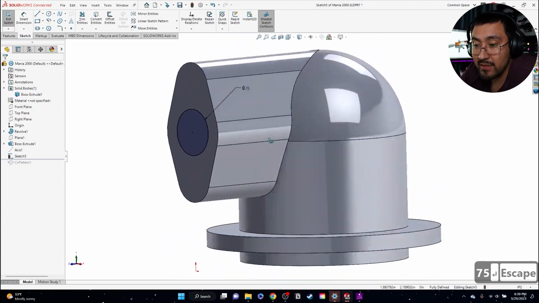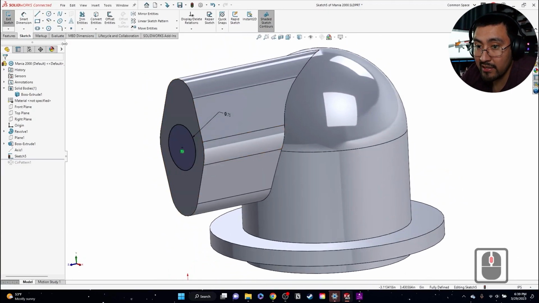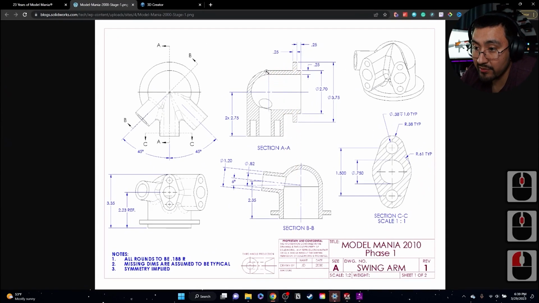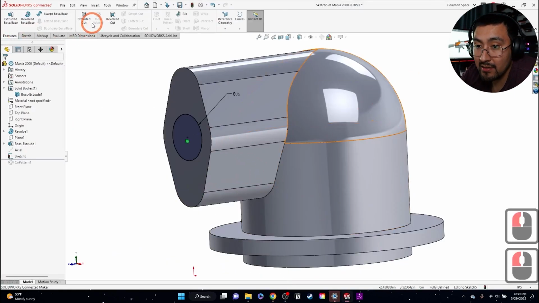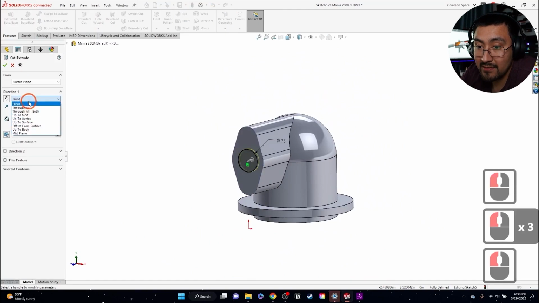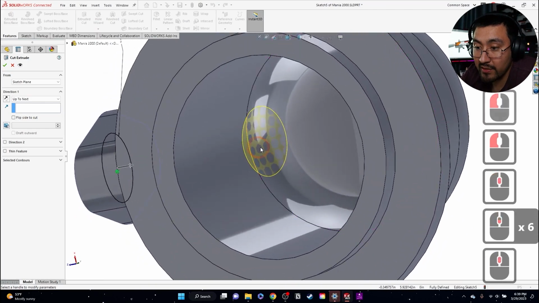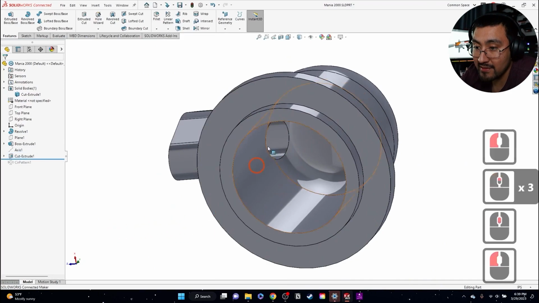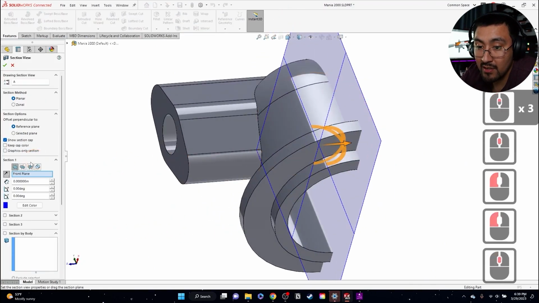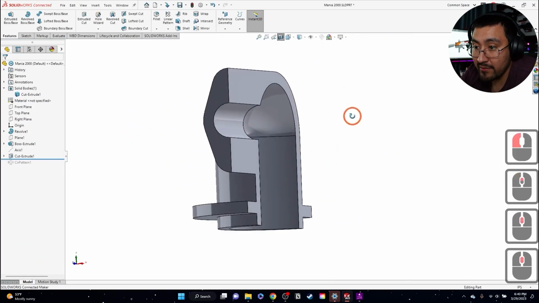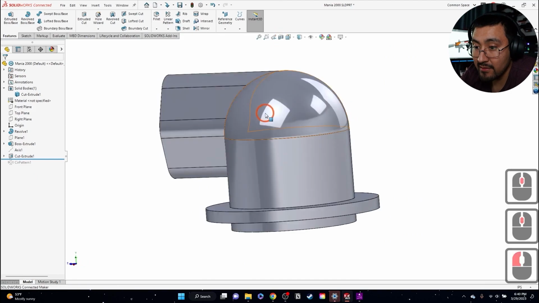And what we're going to do here is that instead of going extrude cut through all, because that'll go through the back as well, and from the drawing, I don't see it going through all the way, we're going to just extrude cut up to next. Hopefully that gives me what I want. Yes, it does. So it's only going to go up to this surface and not all the way through the body. Perfect. That's exactly what I want. If I do a section view, you guys will see that right there. So you see it doesn't go all the way through and only goes up to the surface.